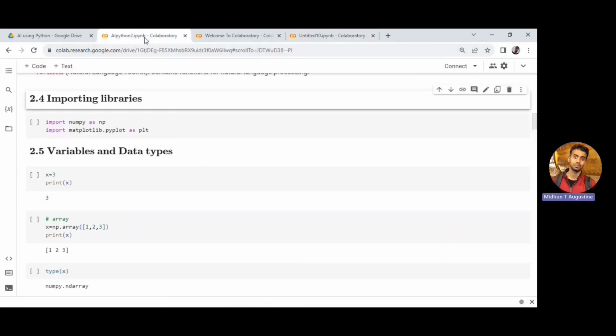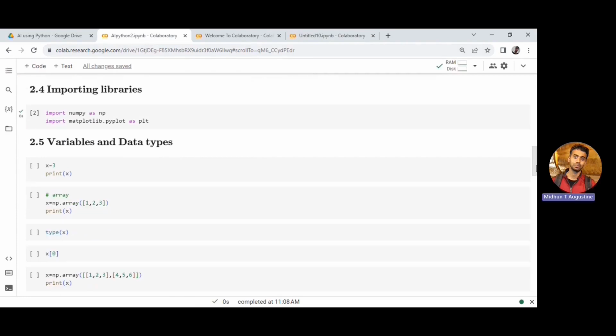Now let's come back to our code, and we will start with how to import libraries. For importing libraries or modules or classes, we can use the import command as shown here. Here we imported the NumPy library and renamed it as np. This renaming part is optional and it is normally used for simplifying the code.